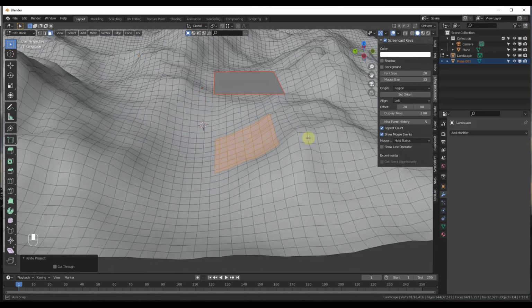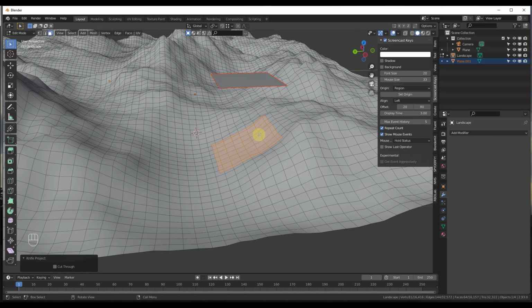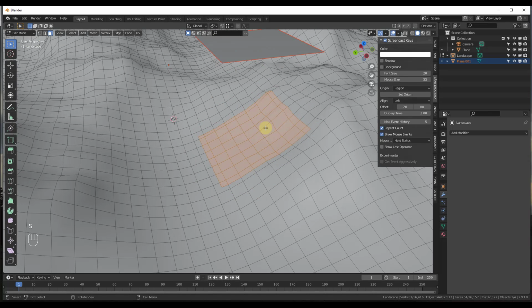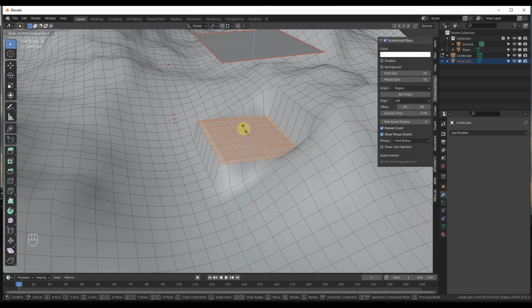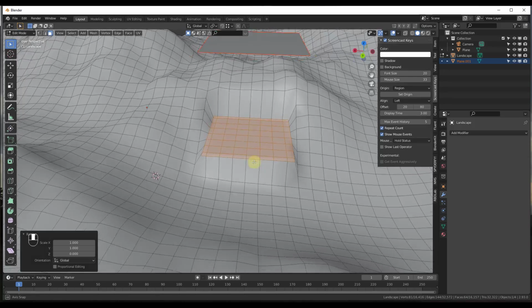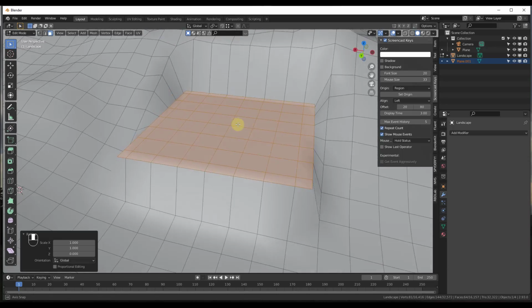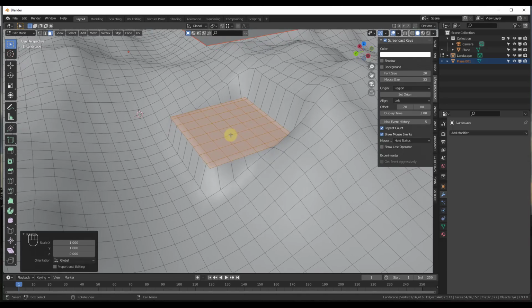What that's going to do is take my geometry right here that I created and project it into our terrain. So now I have a piece of geometry that I can edit. In this case, what I usually do is scale this along the Z axis. So I'll do an SZ to scale this. That's going to allow me to scale this so that all of my vertices and edges and faces are all in the same plane. So I'm just going to do an SZ and type in a value of 0. What that's done is allowed me to create this flat spot on my terrain where I could now start modeling out a house or really anything else that I want to create.